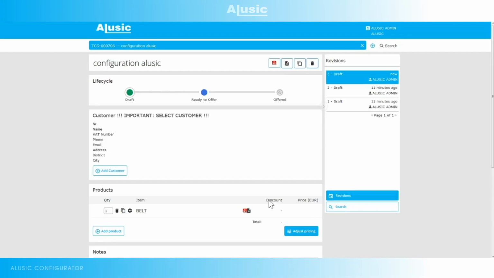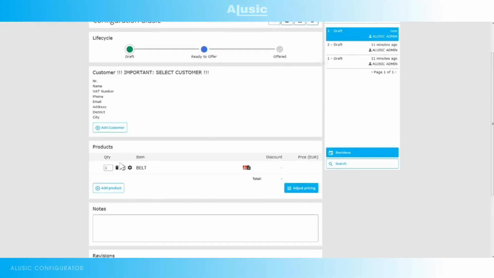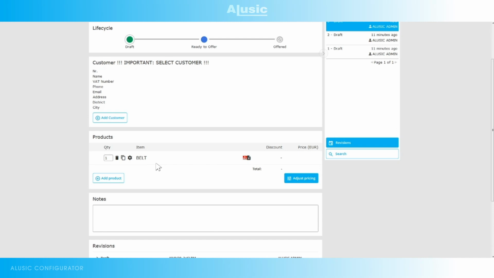By clicking on Next, we can still decide if we want to get an offer for the loose material as a kit or if we want it assembled as a finished conveyor belt. In this case, we want to get the offer as a kit. We can finish and save it, so we click on OK and return to our home page. We see that under Products we have the configuration of our conveyor belt. We can delete it, copy it, or even change it.